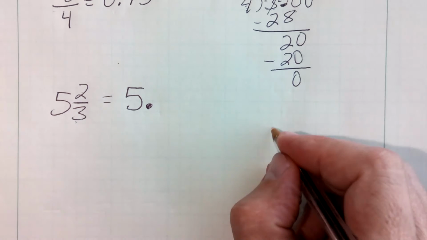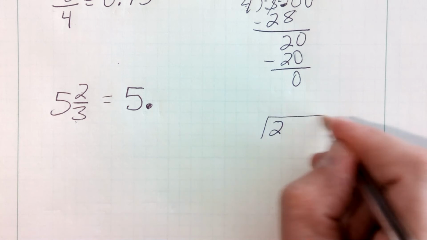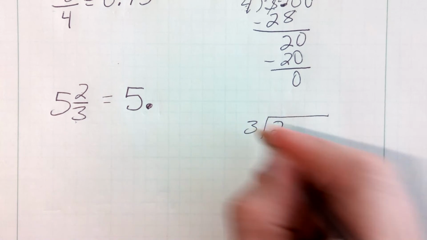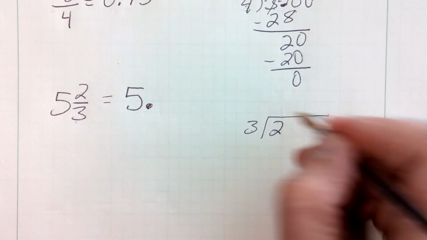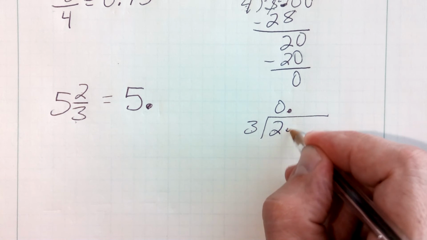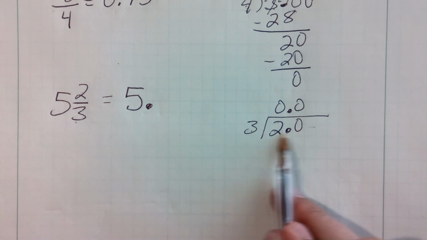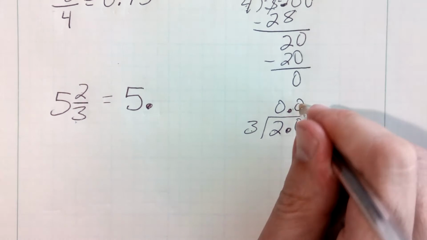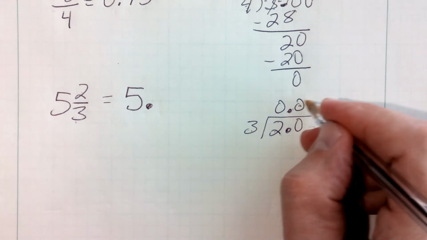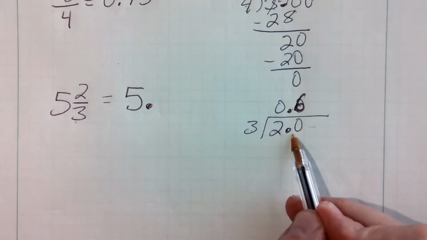So again, I come over here and I take that top number of 2, and I'm going to divide it by the bottom number of 3. And now since 3 doesn't go into 2, it goes into it 0 times, I'm going to put a decimal and a decimal, and then put a 0 to the right. So now I'm going 3 into 20. I don't want to put a 0 there, sorry. I want to put a 6 there, because 3 goes into 20 6 times.